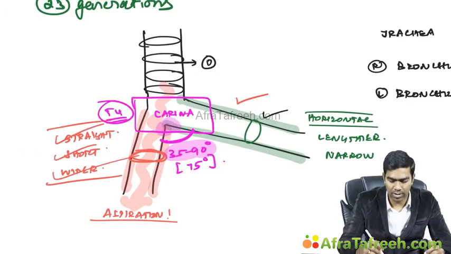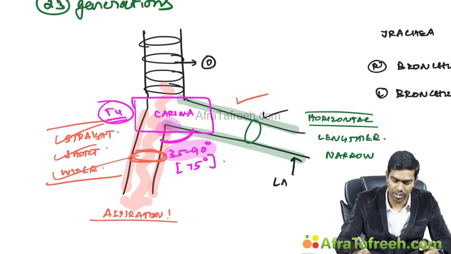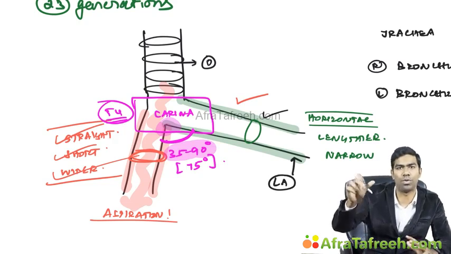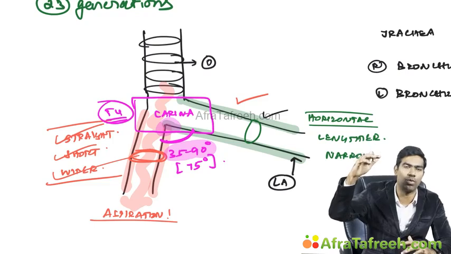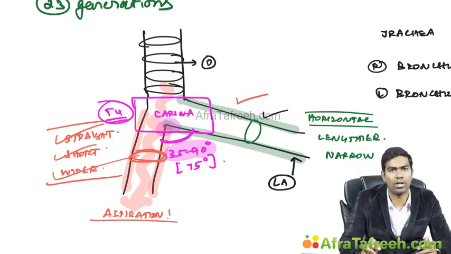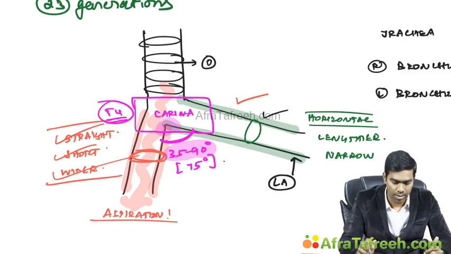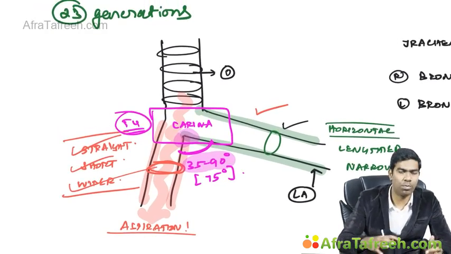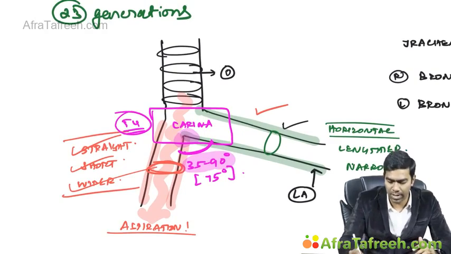So this widening of the carinal angle may happen in patients who have left atrial enlargement, because the left atrium is going to compress on the left mainstem bronchus and push it more and more so that the carinal angle will become wider. That is what we refer to as splaying of the carina or widening of the carinal angle, which typically happens in a patient with mitral stenosis or any patient who has left atrial enlargement. Clear? Those are some important anatomical relationships of the trachea that we have been discussing.